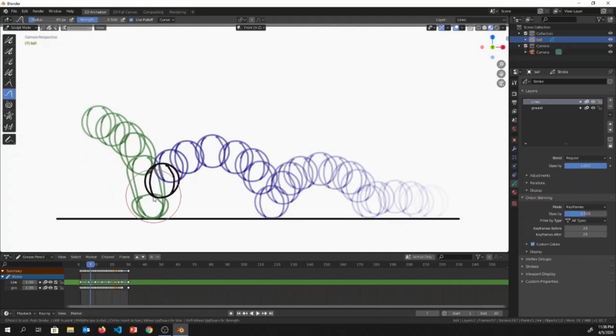So again, it looks like that. And then when it starts, you actually don't need to add any squash, but I'll still add a little bit of it just so that we get that much life into it. And then I'm going to repeat the whole process again.